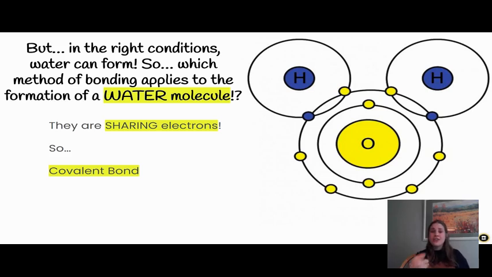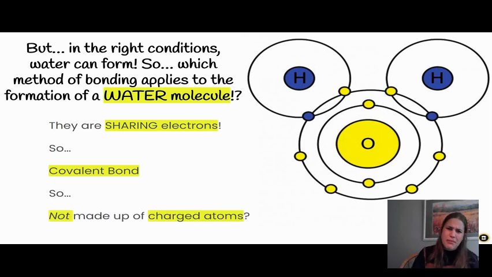Yes, we could draw it, which we learned how to do. You could just draw it and see that it's going to make sense for them to share. But you could also recognize the fact that hydrogen and oxygen are both nonmetals, so when they combine, it's going to be a covalent bond. You could also look at it through the lens of there being three atoms, not two, so it's already ruled out from being ionic, which means it's going to be covalent.